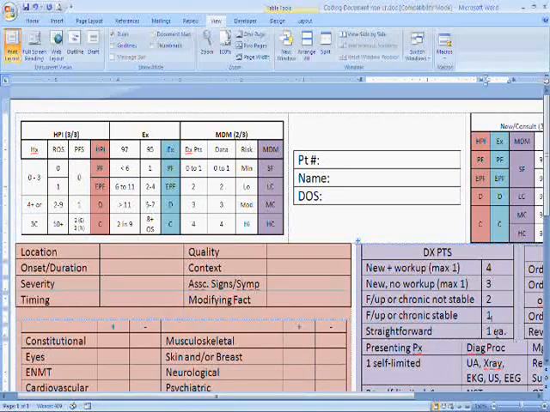The next one up, which is also worth 1 point, is a follow-up or chronic problem that is, here it's labeled as stable. The technical term is at goal. So a really good example of this that's clear-cut is hypertension. If a patient comes in with hypertension and the therapy goal is under 140/90, and the patient has 130/75, then you have one problem that is at goal. You have met the goal.